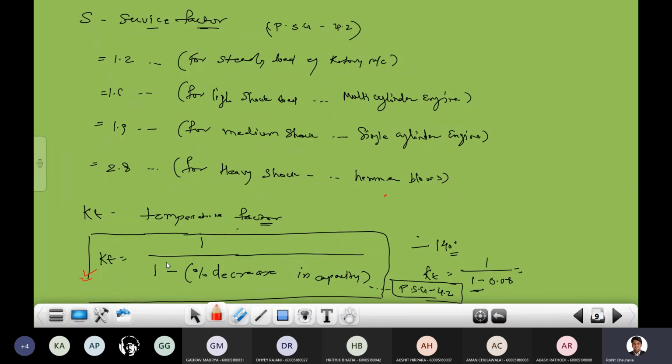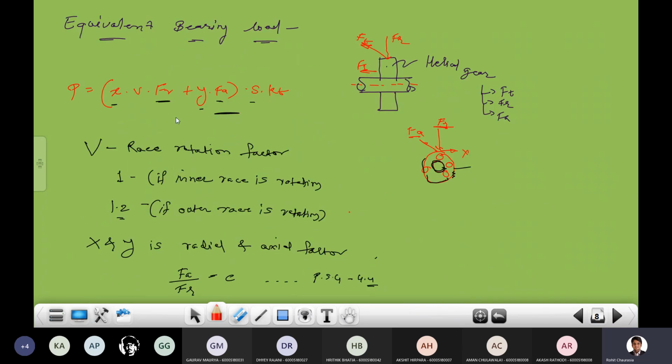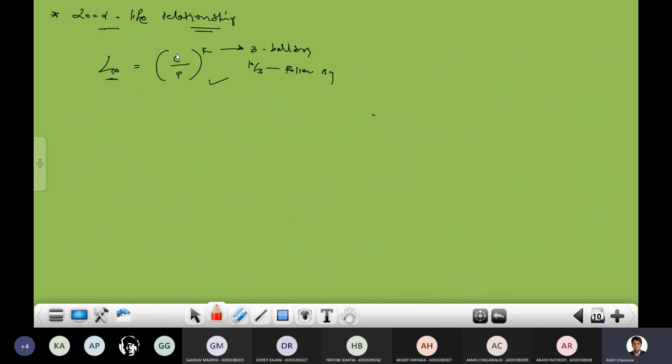Basically we are taking some factor, that factor is going to affect the equivalent load, so we are trying to multiply that factor. So ये factor multiply करके क्या आएगा, यहाँ पे I am considering that heat factor, to combine this radial and axial load, and after combining this axial and radial load we can proceed to the next step, that is nothing but the load life relationship.